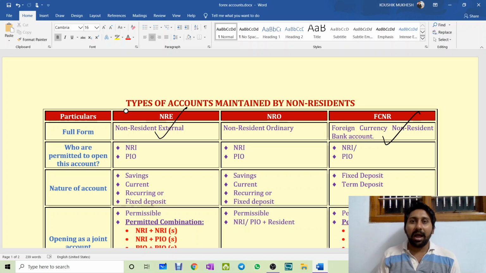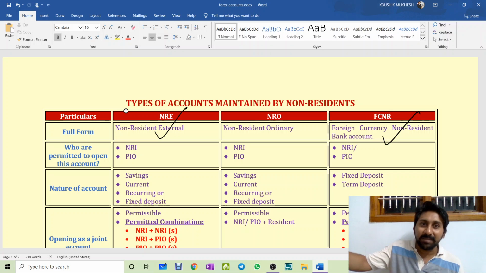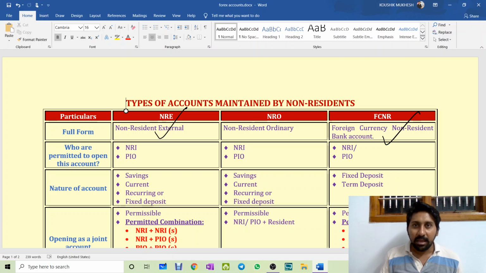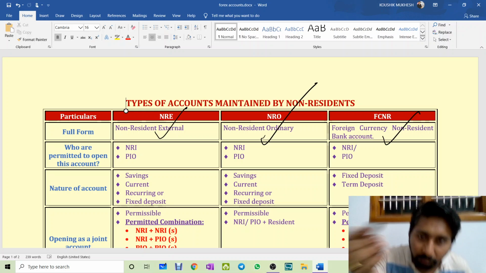Next issue, I have investments in India. I'm a non-resident. I have investments in India. For example, I am in India today. I have 3 houses in my place. For example, I have one residential property and 2 commercial establishments. All 3 I want to give for rent, and I went back to USA. Now the property is in India, interest is accrued in India, income accrues in India, rent comes in India. Then I have to deposit everything in India. I don't want to convert into dollars. Then what to do? Then NRO.